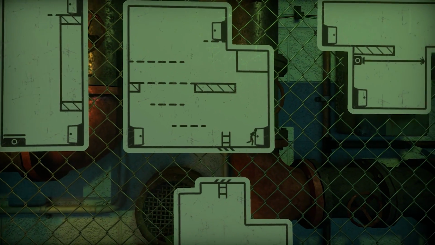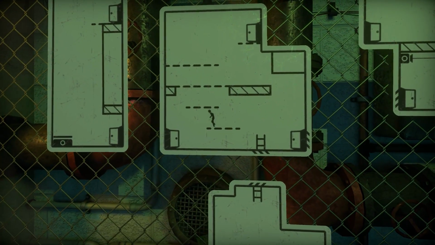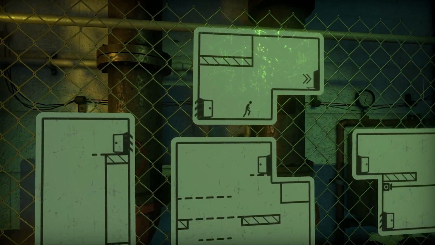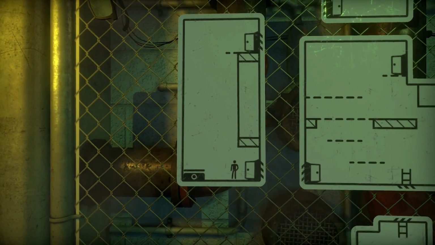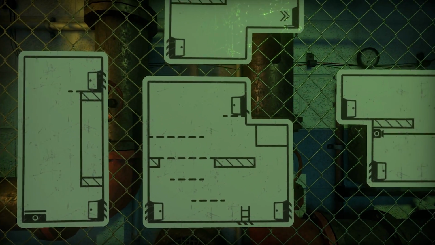But now we have different things. So this will lead us over here, which obviously we can't get through that laser. But there's a door over there through here too. This will launch me up. But now we don't have enough hops to get up through there, so... Okay. Now let's try this one and see if this changes anything.